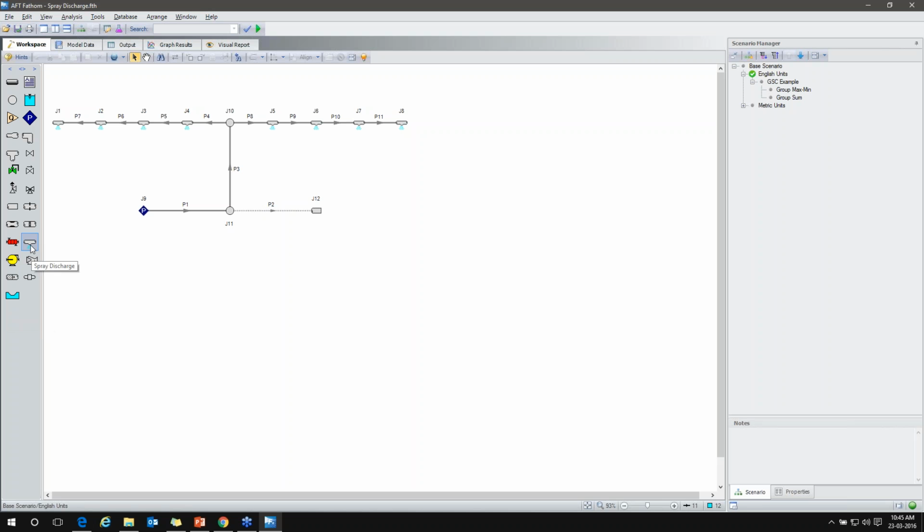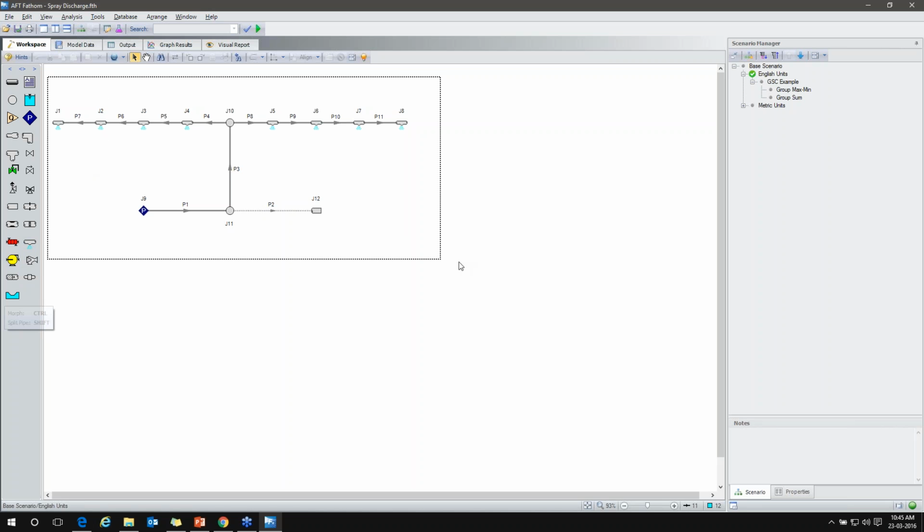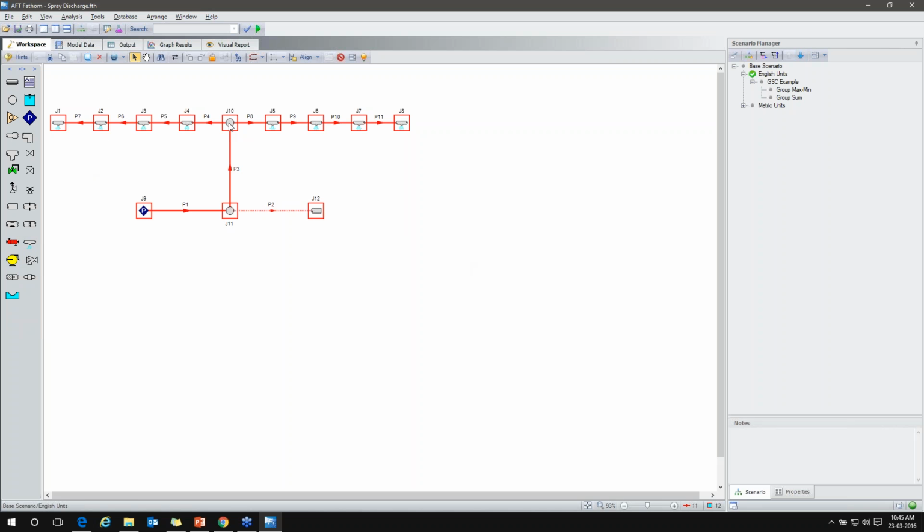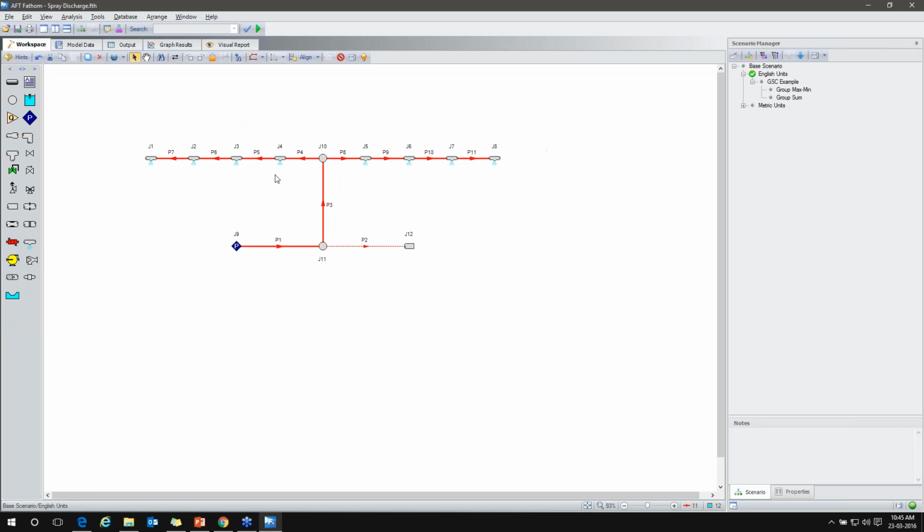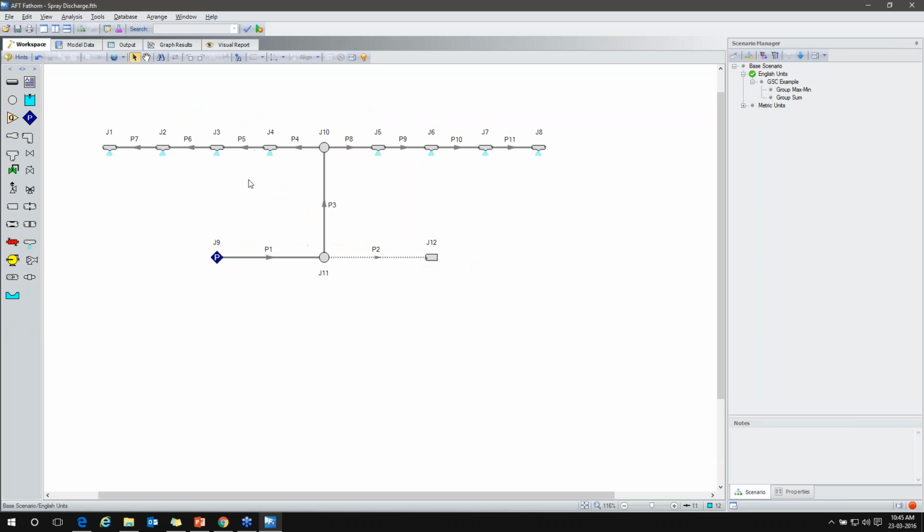If you see the icon just next to the right hand side of the pump, or on the right hand side of the reservoir, is the icon for spray discharge. Just drag and drop the icon. It is a very specific system to represent how the firefighting system works in AFT software.